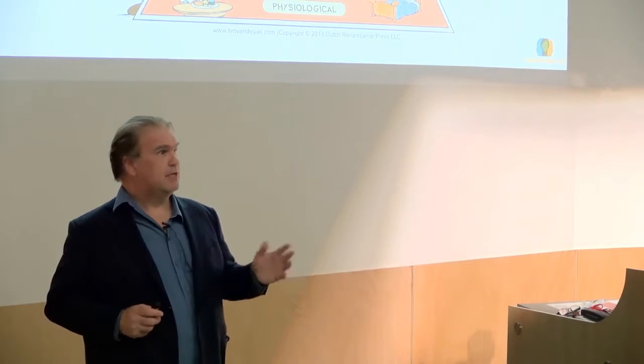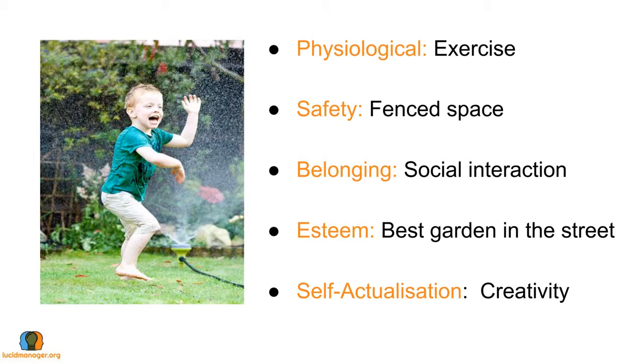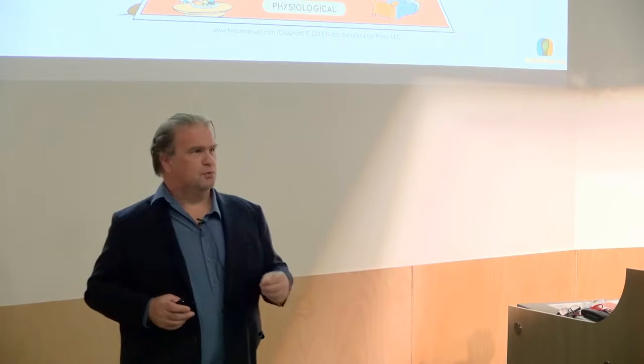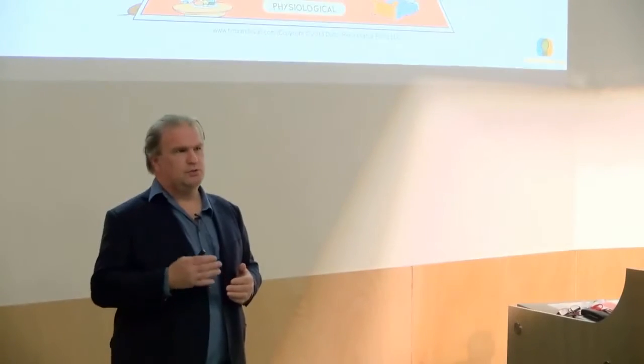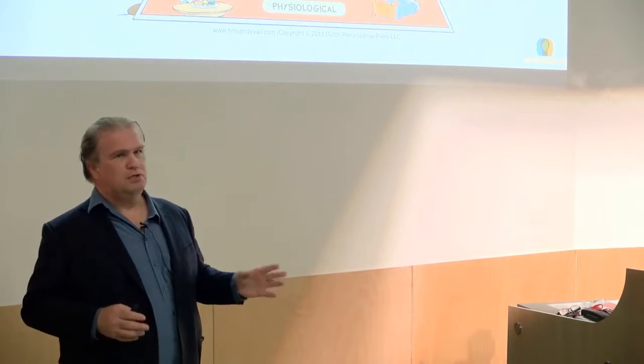But think about what a garden actually does. For a lot of elderly people, there's a physiological need for the garden because it's probably the only time they get some exercise. There's also a safety need. A garden is a nice safe space where you can be by yourself. There's a sense of love and belonging because the garden is a place where you invite your mates for a barbecue. So that's also a need that a garden meets. The garden also meets the need for self-esteem. I've designed my own garden. I've built it. Spent 10 years doing that. It's a huge source of self-esteem for me. And last but not least, the garden is also a source of self-actualization. So the garden is not just a want. It's a human need from a marketing perspective. And if you understand that, if you understand how customers, how the users of your engineering products, associate with their deeper psychology, I think you'll be able to build better products.